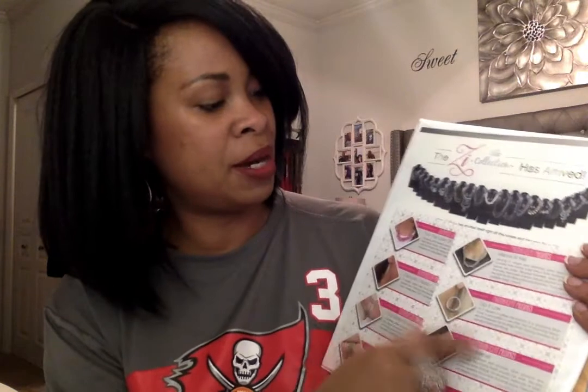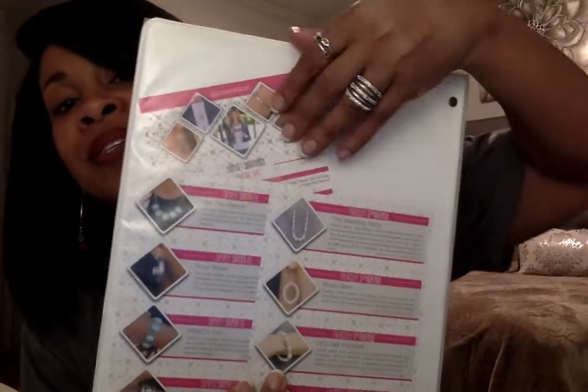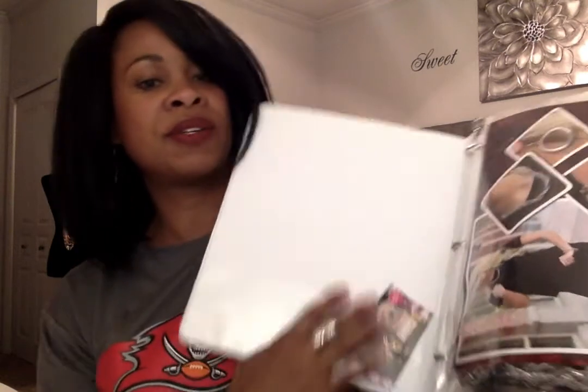And then I put the stylus cards in here, which these are crooked. Once I get it set up, I'll probably tape them in there so they don't move around. But I put the stylus cards in there so you can see what the sets are that are in here. And then, see, this one just moved as well. But yeah, you would want to tape these down. But yes, these are all the stylus cards there. And then on the inside are the bigger sheets. I forget what these are called, but it's the bigger sheet that shows the sets. So it has the name of the set here and all the pieces. And then, oh, and my business cards are here.